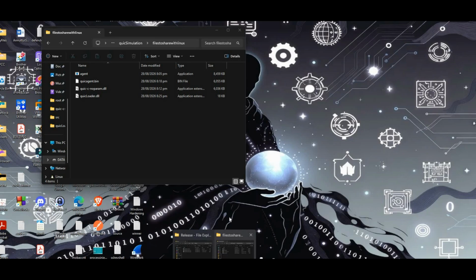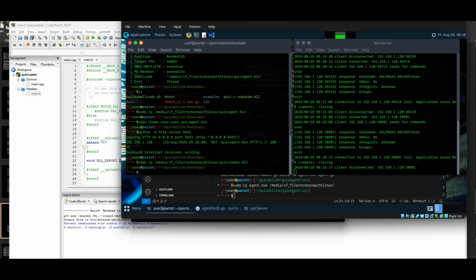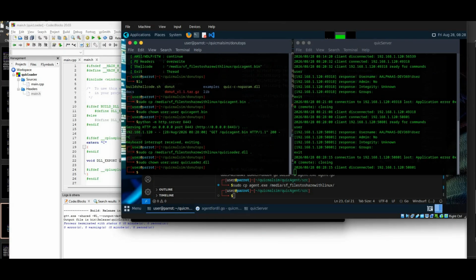Yeah, quickloader.dll, to here and change the ownership. Now I can convert the quickloader.dll, and I have to give the method name.